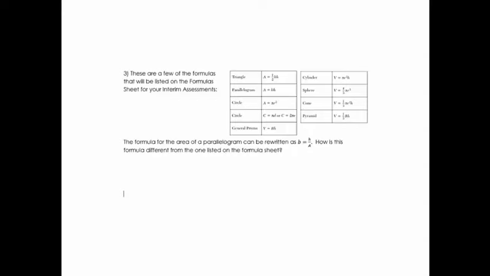When you looked at question 3 on the do now, you should have noticed that the parallelogram formula that was rewritten is the same exact formula that you had for the parallelogram on the formula sheet. The only difference is that the focus at the beginning was on the area, whereas at the end we transferred the formula to be focused on the base.